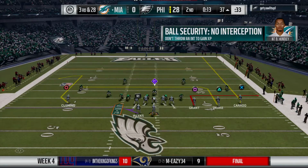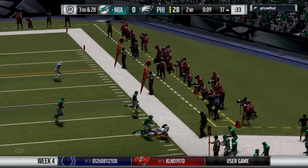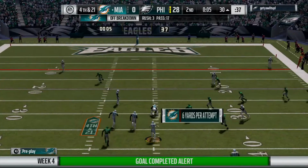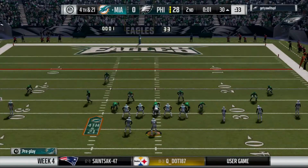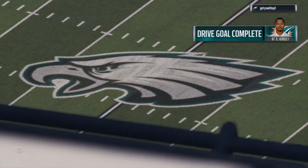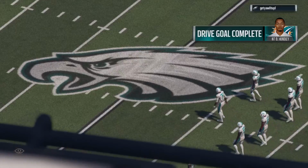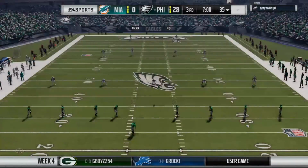3 down, 3 down! Come on, out of the gun, they'll look to throw. And he will find his man on the outside. And how about this? 4th and long, and they're going to go for it. So we've come to halftime here in Philly with the Eagles on top as we send you down to Orlando where we check in with Larry Ridley and our EA Sports Halftime Report. Take it away, Larry.